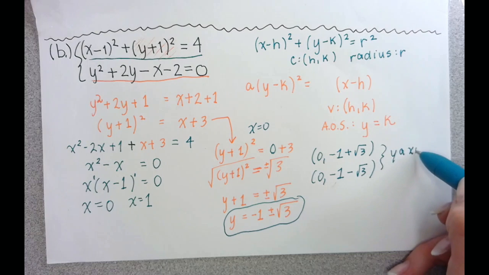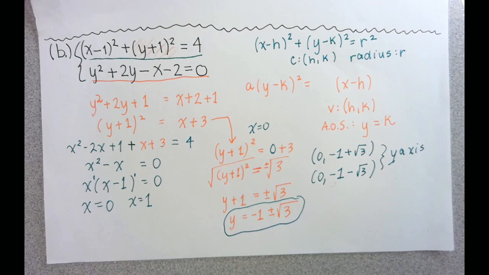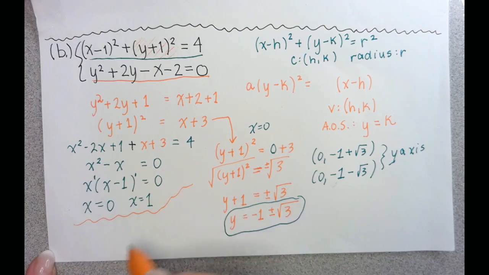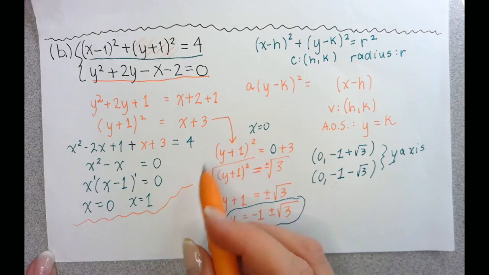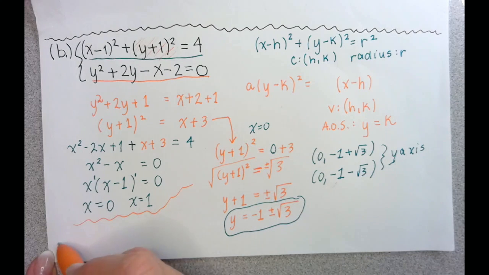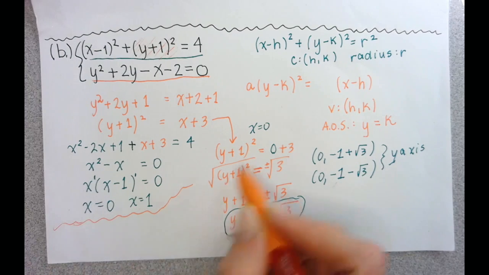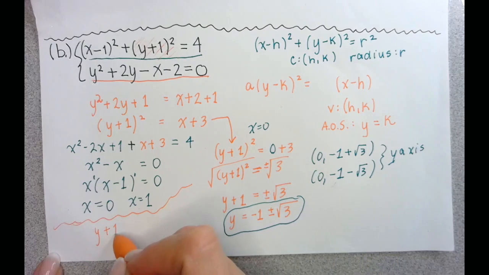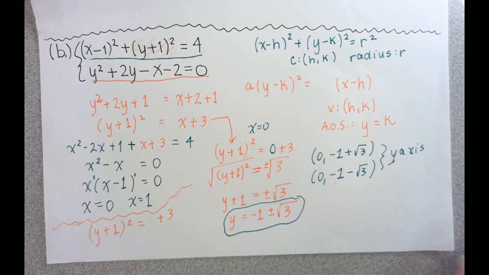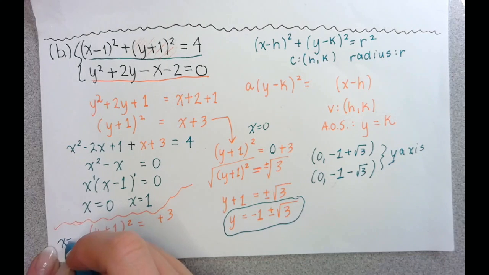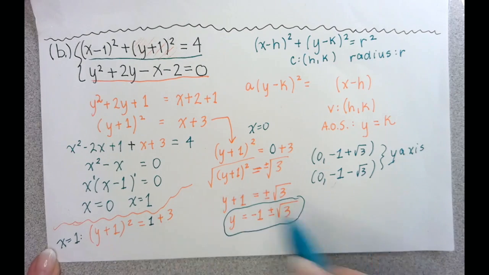Just to help me out before I graph it, keep it in mind, have a vision of what's going on. And what else? We could plug in a 1. I'm just going to go over here. If I use the same setup with x equals 1 this time, I'll fill in the 1, so I'll have y plus 1 squared equals x plus 3, and I fill in x equals 1.